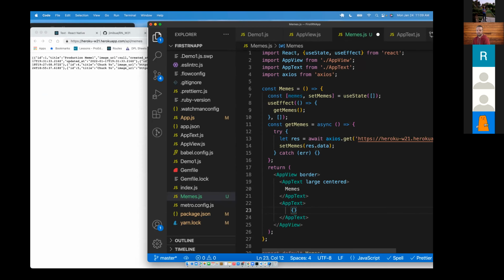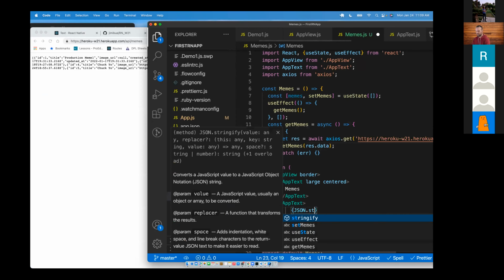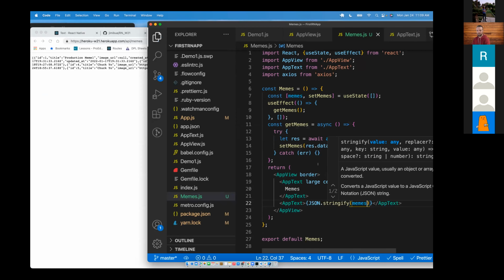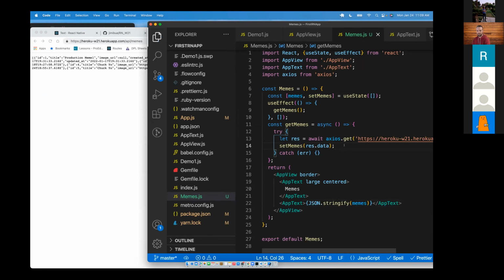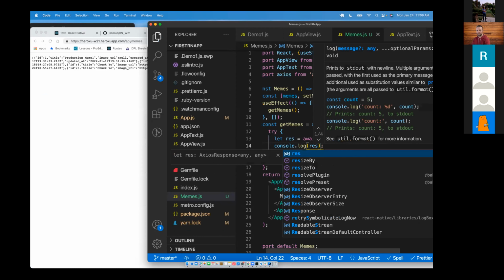I'm going to do another app text because in here I'm just going to JSON.stringify memes. Just to show you this, maybe we want to do a console.log res.